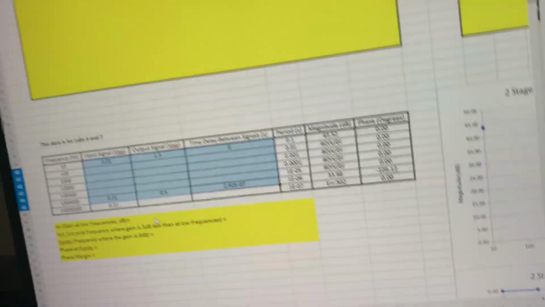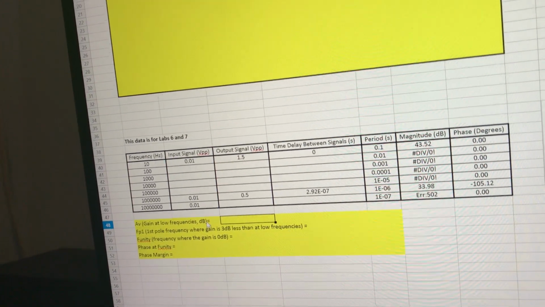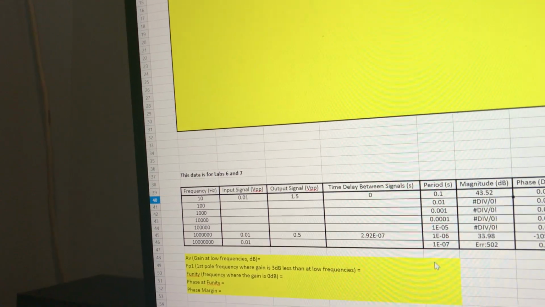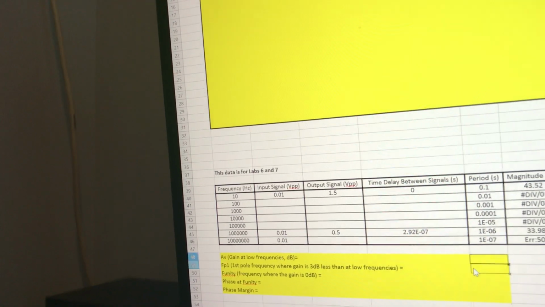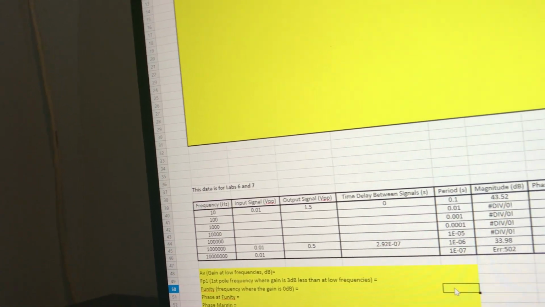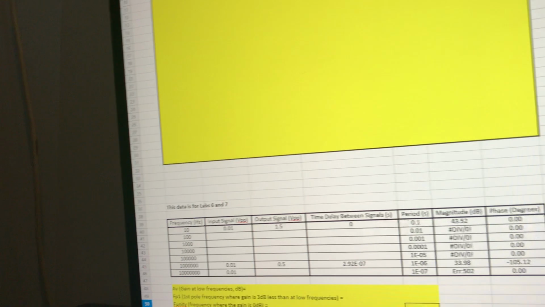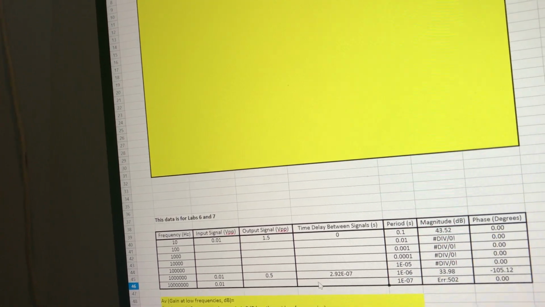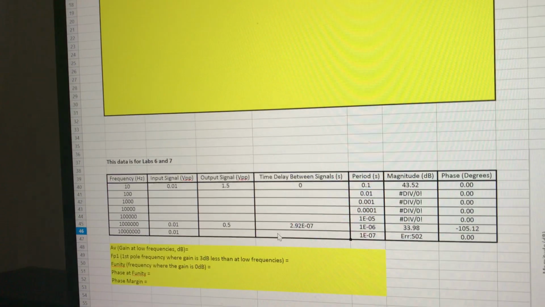And from that you can figure out the AV, which for me was 43 dB, that's the gain at low frequencies. FP1 and F unity. You might not be able to get these numbers because we can't get the 10 megahertz or anything above that to work.